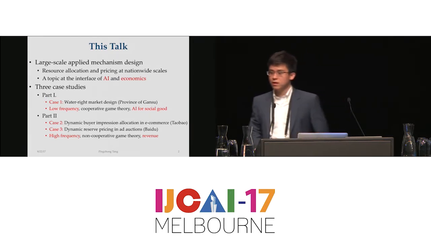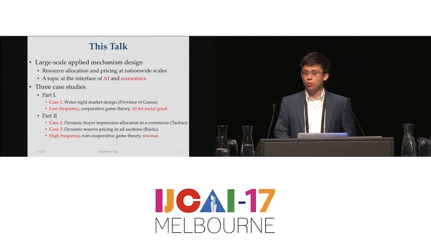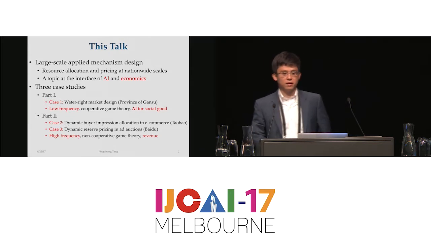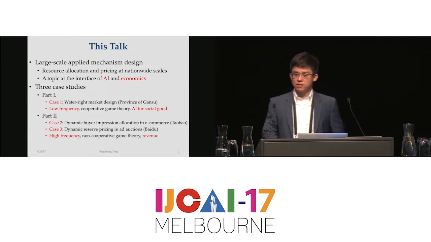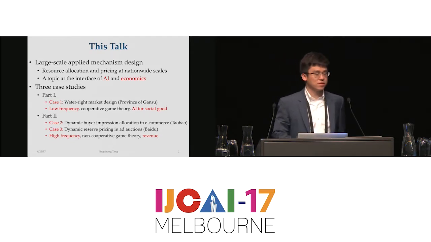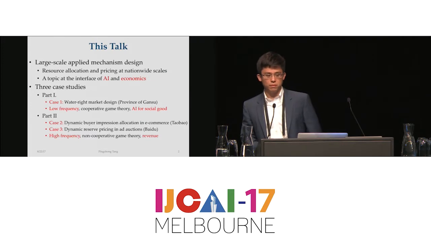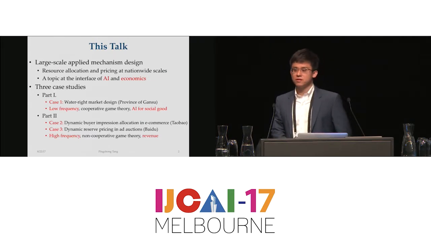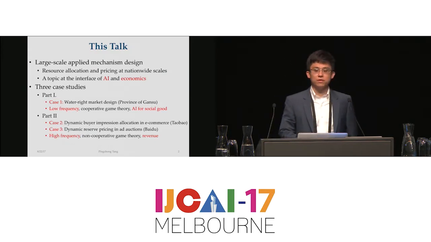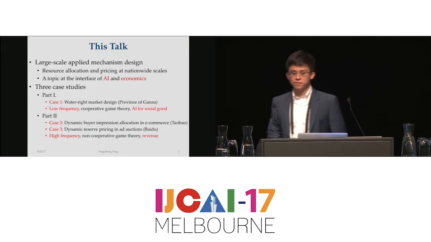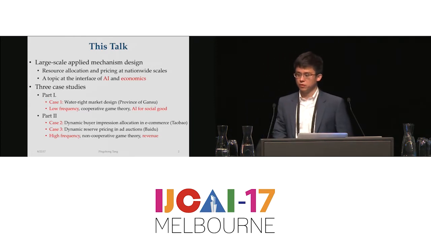So the first, I'm going to talk about a water right market design in Gansu province, China. I'm going to categorize this as the first category because it's a low-frequency mechanism design problem, and it uses cooperative game theory, and the goal is AI for social good. So it's more from a government point of view.